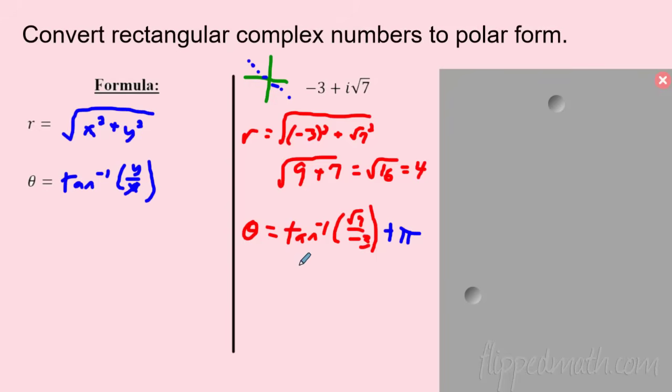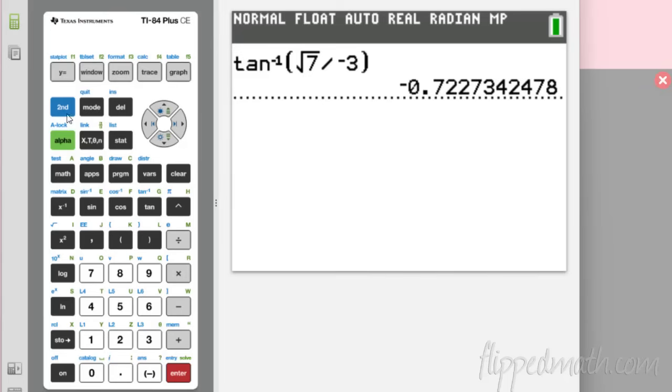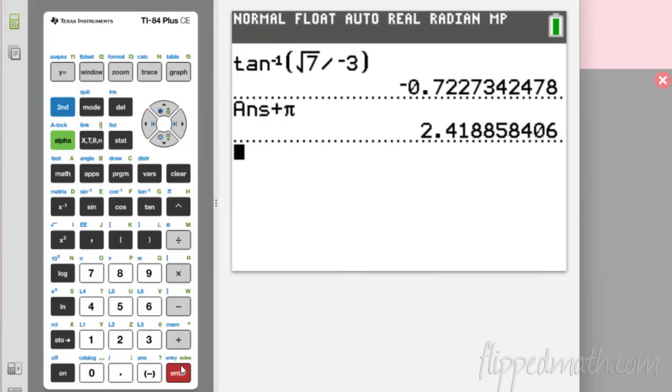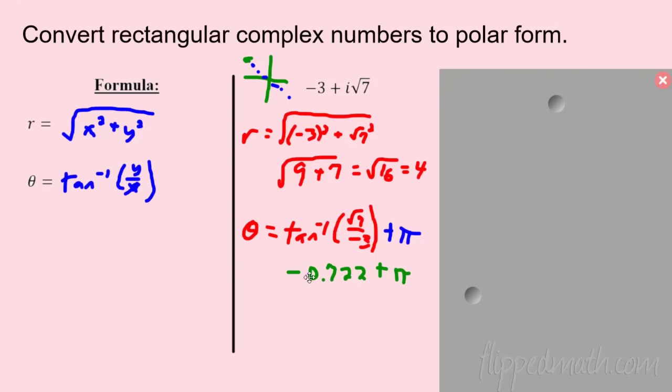So again, I'm a huge truncator. I'm not going to worry about rounding, but I got -0.722. Don't forget to add that pi there, though, because it gave me down here. But again, I want to be up in the second quadrant. So we got to be coolio with that. So we're going to add that pi to it. So let's go back and add some pi. Put that in there. And what do we end up with? 2.418. That's an answer I can hang with.